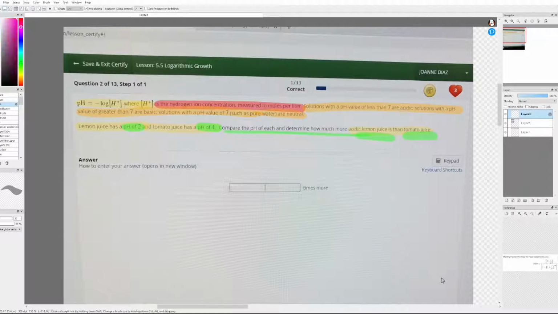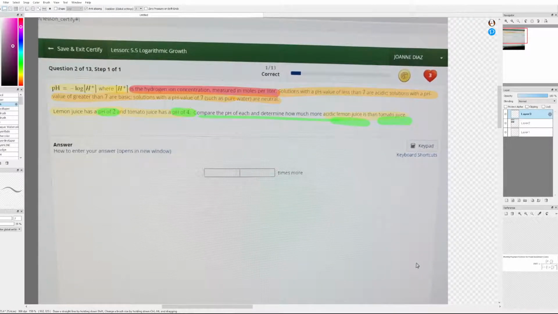So what we want to do is use our log forms. A lot of the times in these problems, I'm not sure if the negative really needs to be worried about. Let me double check before I confirm that, but I'm pretty sure that we do not need the negative. Give me just 1 second. Yeah, the negative probably does make a difference in biology and stuff, but it makes it a little bit harder for us to tell which one is going to be more acidic.